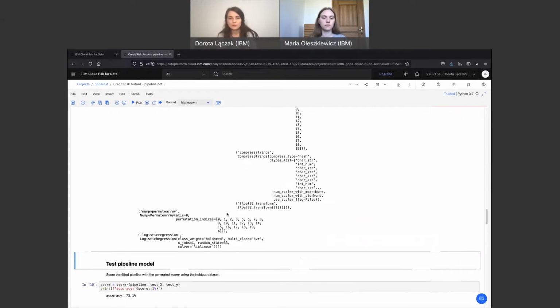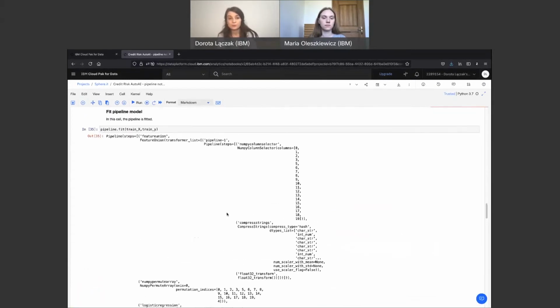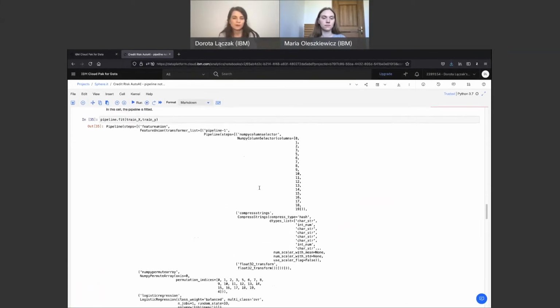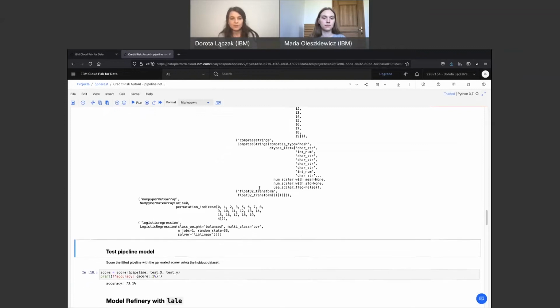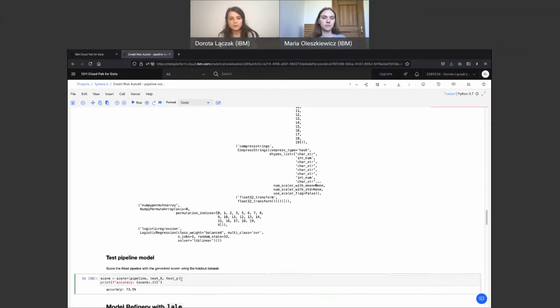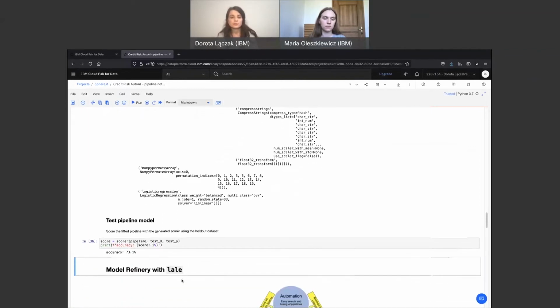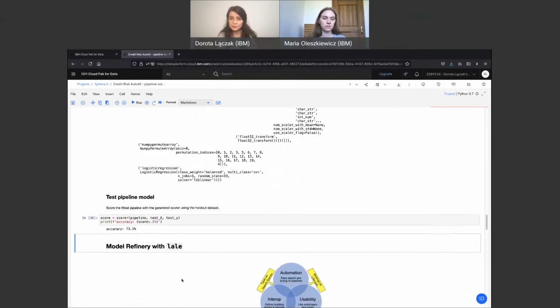But Lale will help us with viewing and reviewing our pipeline models. Let's check and evaluate our model. It has an accuracy of 73.1%. And in the next few steps, we'll try to create a better model.